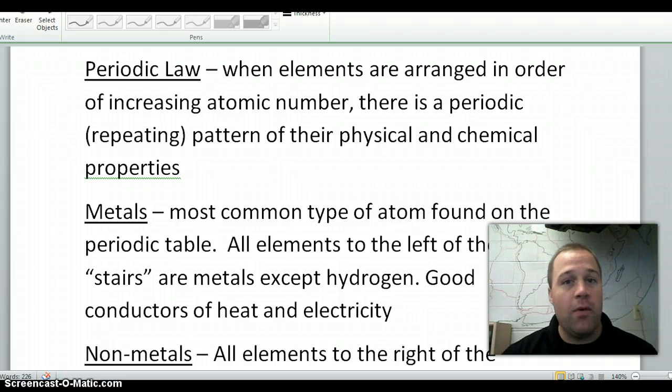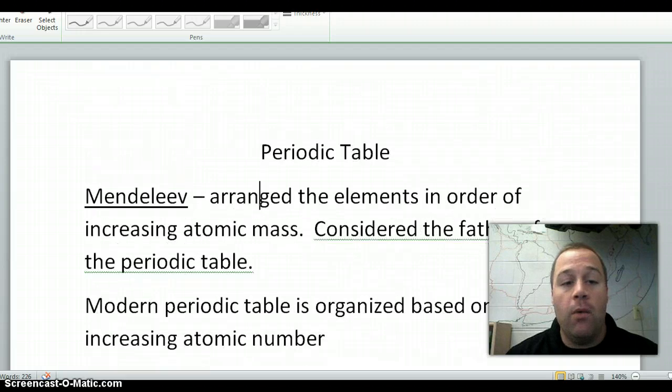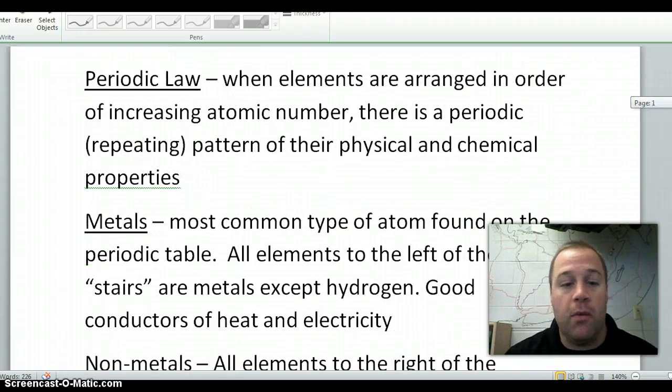So if you remember, physical properties are things like density, specific heat, that kind of stuff. Chemical properties: will they react with metal or an acid? Will they react with water? Will they react with air? It kind of depends on the different things. Okay, so oops, we jumped the wrong way.